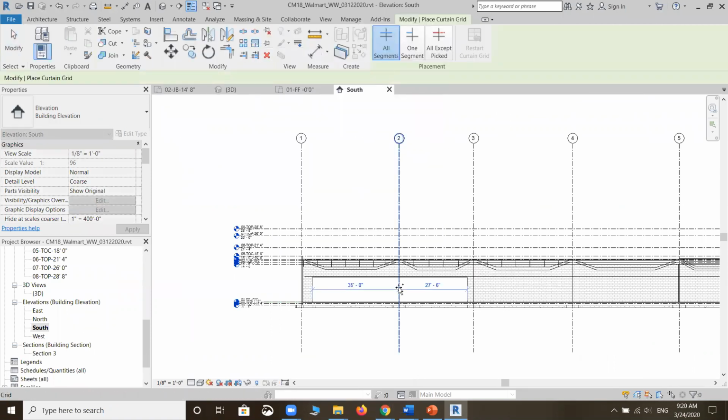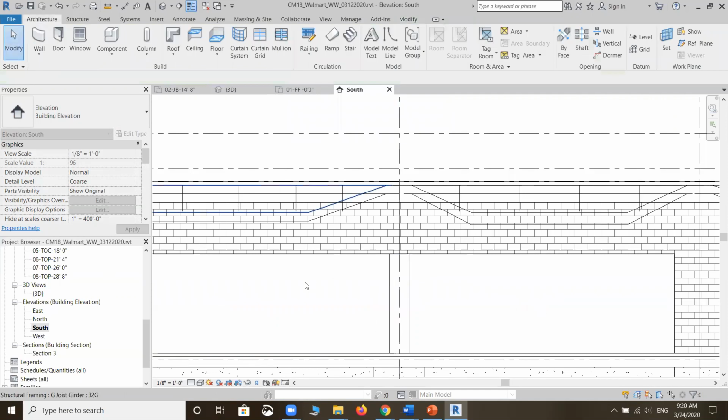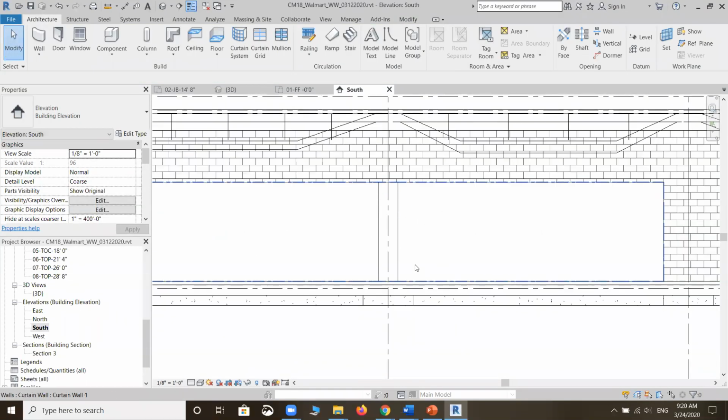So then what you need to do is, when you try to place a vertical cutting grid, your mouse is actually following the horizontal edge of your cutting wall system. So I want to put one cutting grid on this side and another cutting grid on this side. The exact location doesn't matter because we can't snap into a 4-inch distance very accurately. That's okay. We just put those 2 cutting grids on each side of grid line number 2.